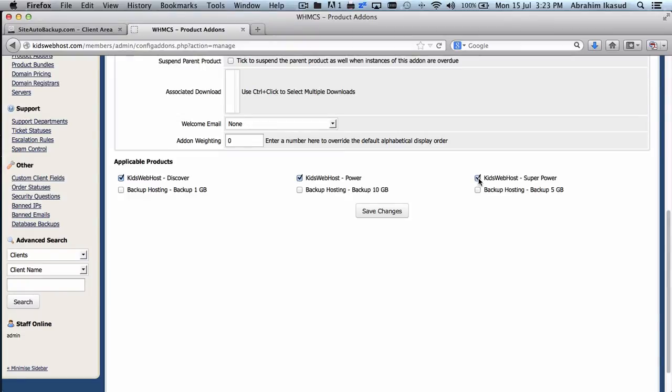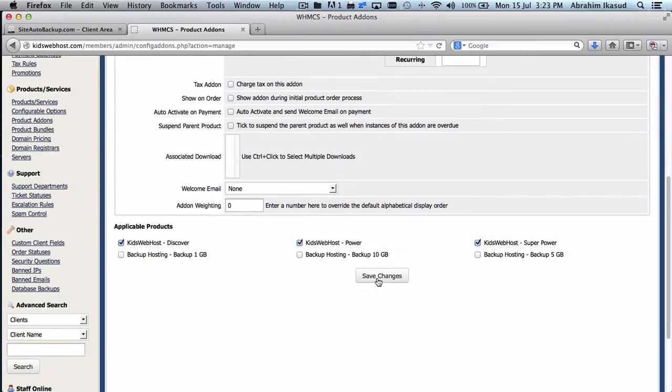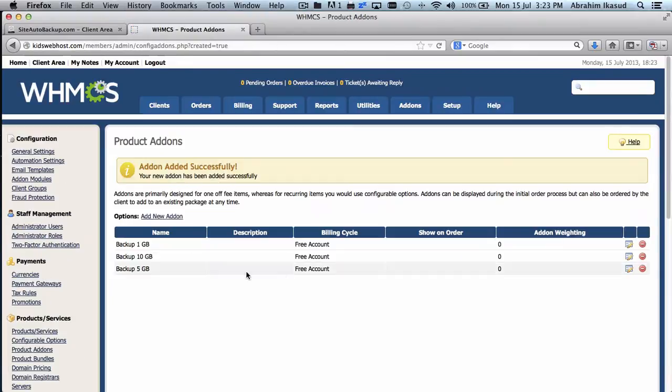After you test the whole thing and it works as you expected, then please set the price. Otherwise, you will give away these backups for free, but you are going to pay for the cost. So choose that as well. So we have add-ons for backup 1 gigabyte, 5 gigabyte, and 10 gigabytes available for the Kids Web Host Discover, Power, and Super Power package. Okay, let's go to the next step.